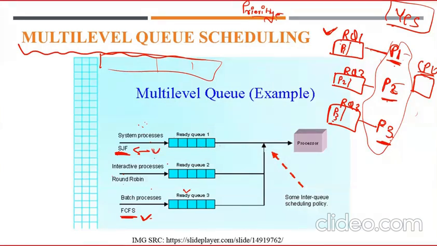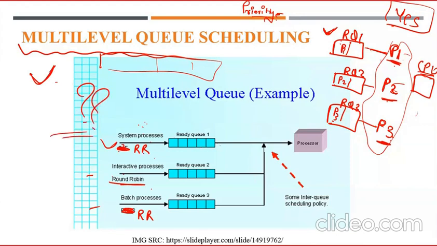No, what I mean to say is that you already know that in round robin, we never get a starvation problem. Even if we use round robin in all these three queues, we are still going to get a starvation problem in our multi-level queue scheduling algorithm. Now again, the question is, sir, how can we get it, because in round robin we never get any starvation issue? So how are we getting that? Just because of the priorities, as I told you.